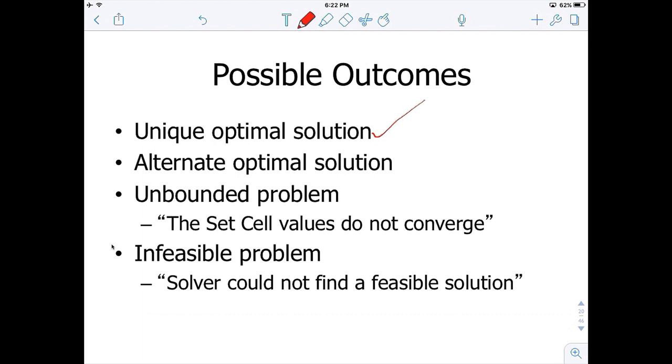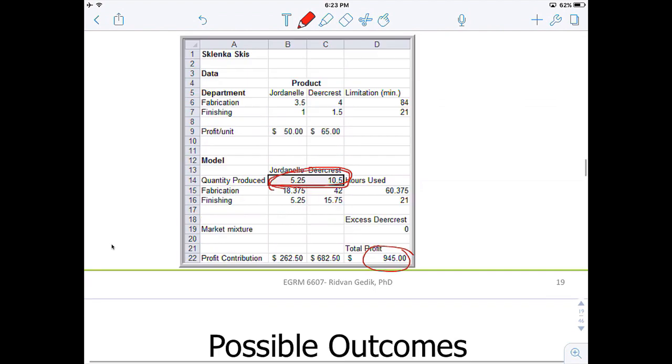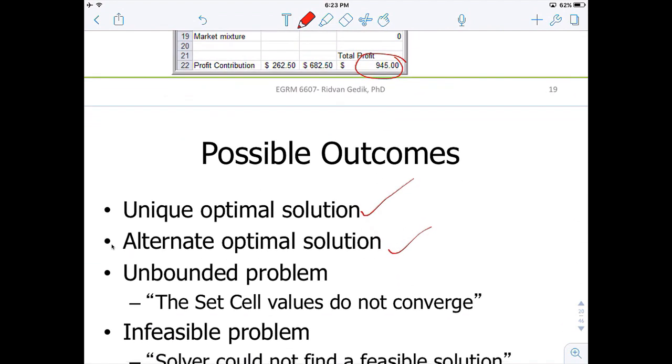There might be several other optimal solutions, and those are called alternative optimal solutions. How do we understand that? Well, if all of your constraints are satisfied and your total profit is identical to 945, but it can happen with different values of the models, then in that case, we do have an alternative optimal solution.